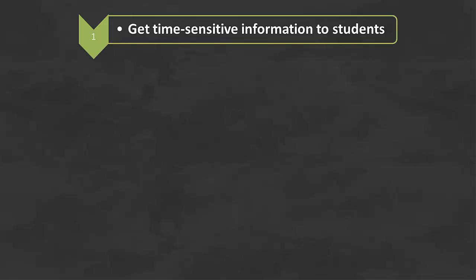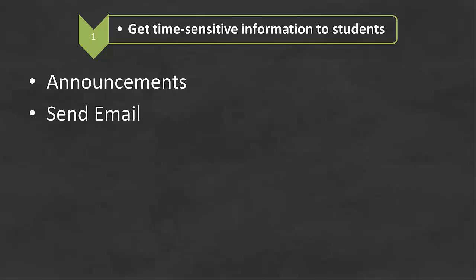All right, getting that information to students in a timely fashion. The tools you might turn to meet this need through Blackboard, the obvious one is the announcements tool, which you just put in the text or link to a website or a YouTube video or whatever that you want the students to find out about in this announcement, and it'll show up on their announcements list when they log into Blackboard. And assuming they've opted into the service, the system will even email them and let them know that there's an announcement to look at. Or you can just use the Send Email tool in Blackboard to directly contact them.